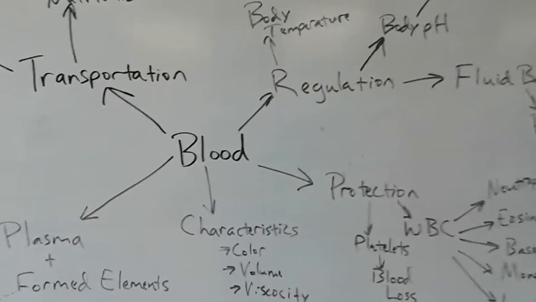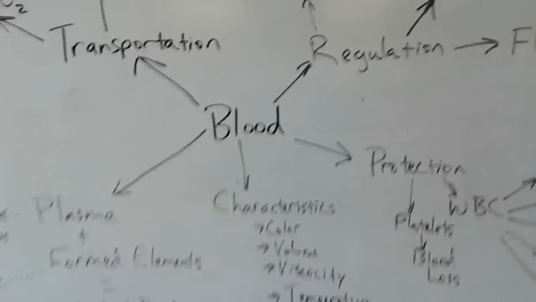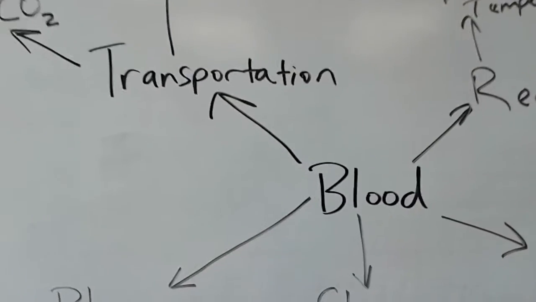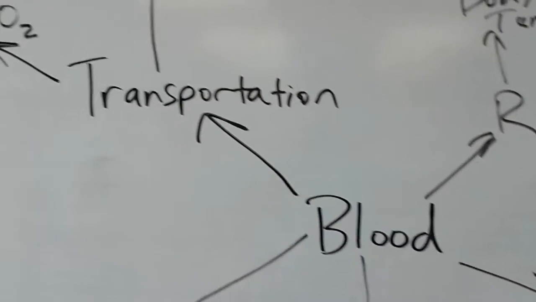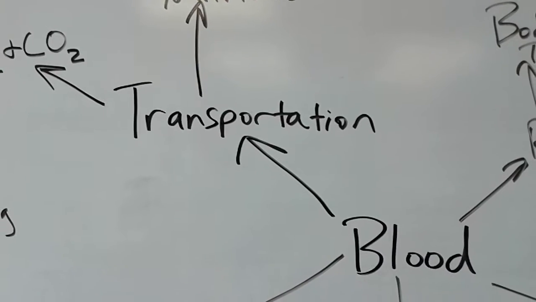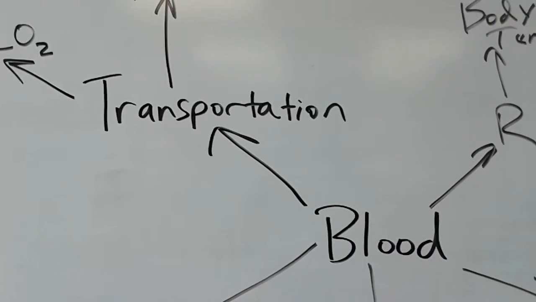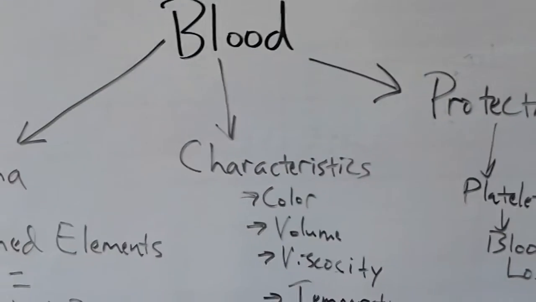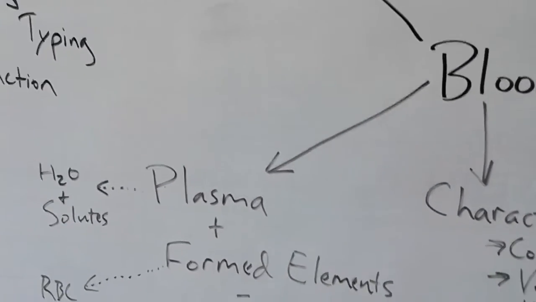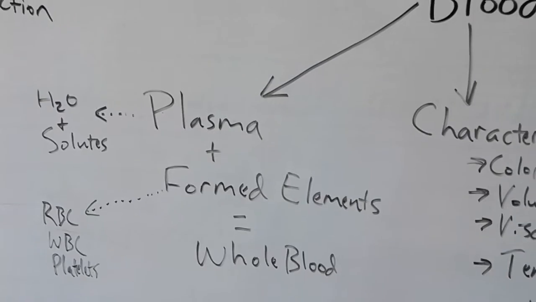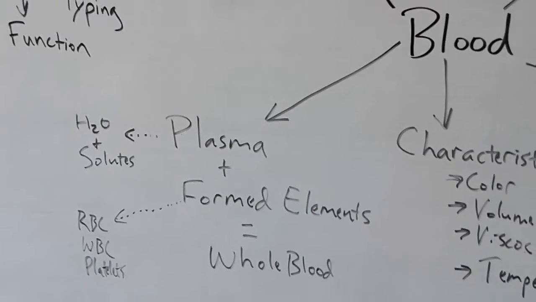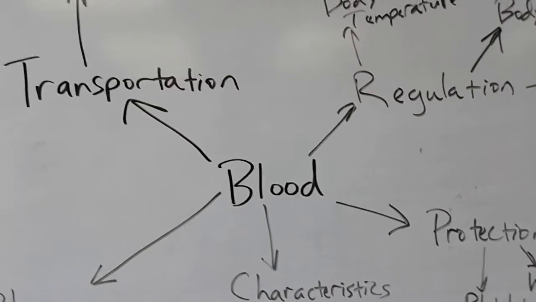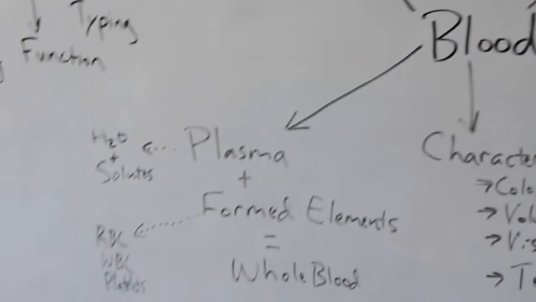So I start talking to students, came to find out it's really difficult to get your footing in the chapter. Because yeah, the chapter is about blood, but it's about a lot of other things that concern the blood. So I put together this really crude mind map here to kind of talk about some items. And if you look at the blood, I've got five areas in the blood that you want to be able to concern yourself with if you're studying for an exam. Transportation, regulation, protection, characteristics, and last but not least, whole blood or the composition of blood.